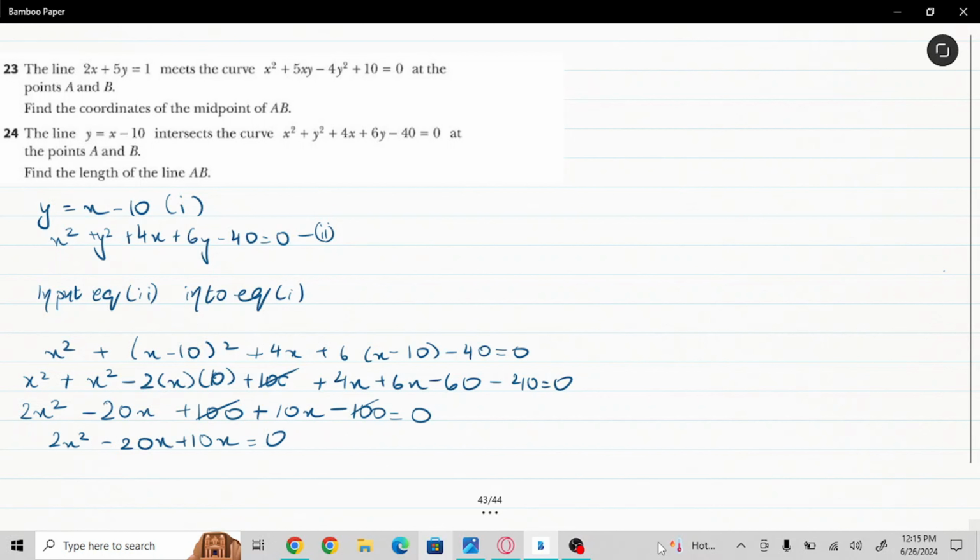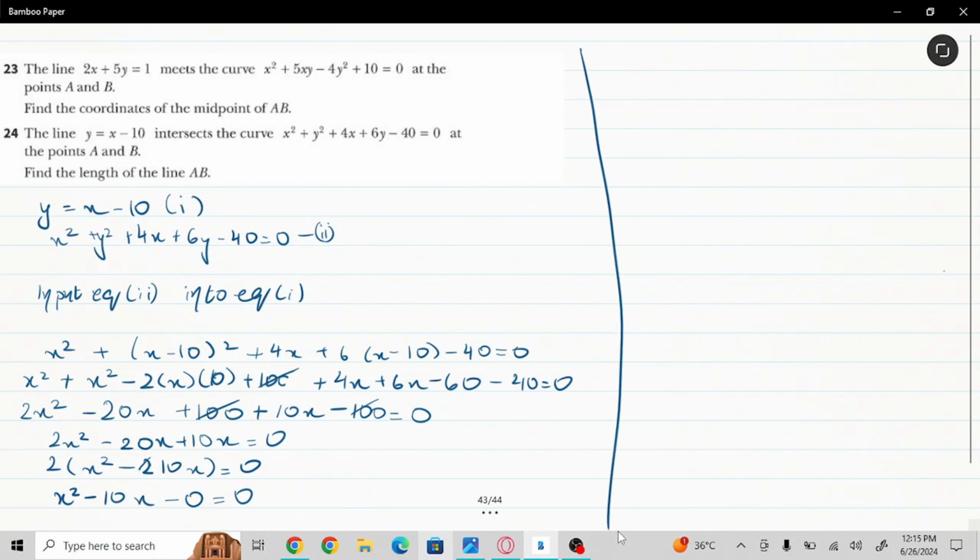So what we can do is take it to as common, x squared minus 10x is equal to 0. So in a way, this can be x squared minus 10x minus 0 is equal to 0. Put this into the quadratic formula. Do not solve this directly, as that would bring your question to be wrong. So wait a second, I think I'm making a mistake or something. Minus 20x. I do think I'm having a mistake.